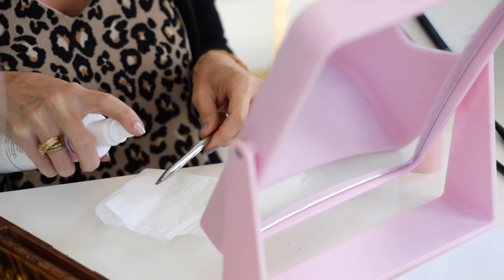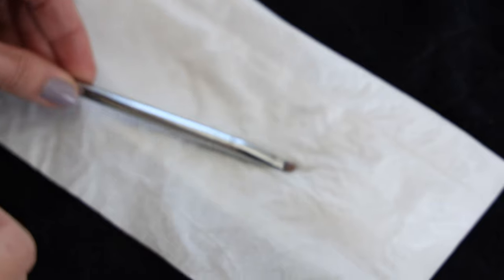Now tip number two is all about eyeliner. If you're not comfortable with a waxy regular eyeliner or liquid liner, you can actually use eyeshadows to create eyeliner. I already have the eyeliner on, but I'll throw some B-roll in for you to see it in action. You want to use a very fine-tipped eyeliner brush — this one is by Real Techniques. It's angled, which I find very helpful when drawing eyeliner on the lash line. You'll also want a Kleenex because you want to get nice and close with your setting spray.